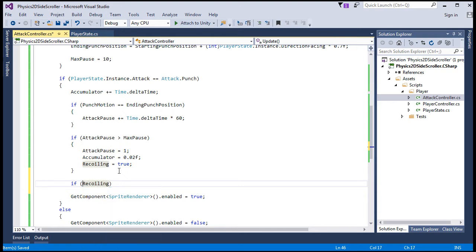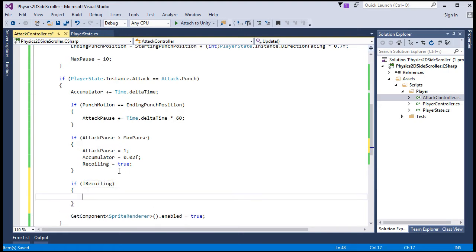actually, we'll start off with if not recoiling to set the motion of the initial punching motion, punching forward from the current position of cheesehead. We'll say punch motion equals what's returned from mathf.lerp, starting punch position to ending punch position.